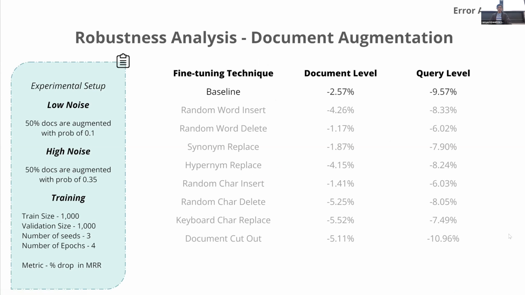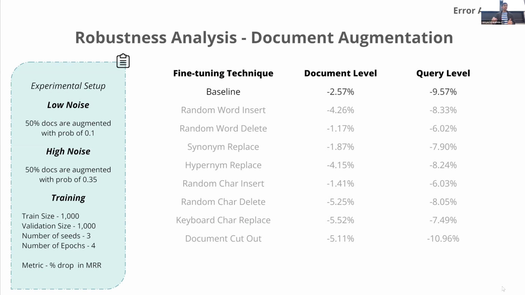So up until now, we have been mostly talking about the quantitative aspects of the results that we gain when we use data augmentation with information retrieval. We do believe that there's another side of this coin, and there are qualitative results to be found when we talk about data augmentation. So to test this hypothesis, we come up with a robustness analysis of the models that we train. We take the initial validation set that we had used for testing the previous models and add a certain level of noise to it. We try this in two settings, a low noise and a high noise setting.